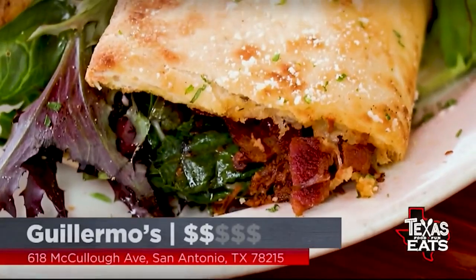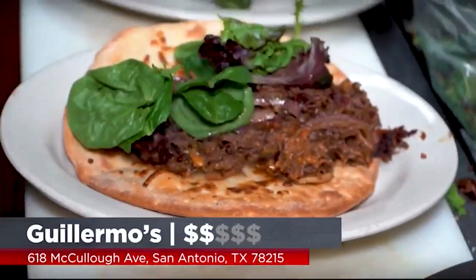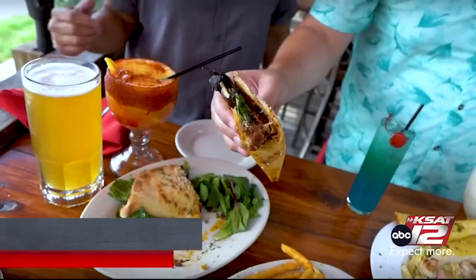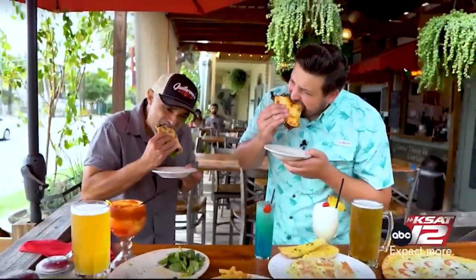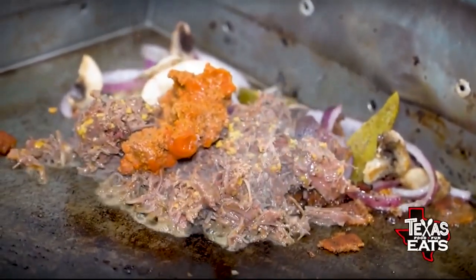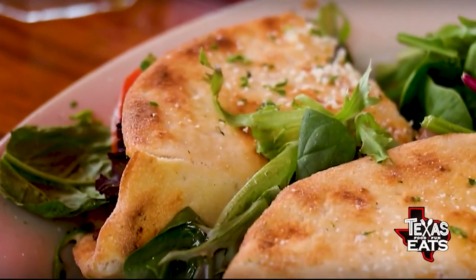This is the King Guillermo — named after me. It has shredded beef fajita steak, bacon, jalapenos, and Mexican chorizo with our bread and some special sauces — we'll keep that a secret. Imagine a Philly cheesesteak sandwich taken to the next level — you add chorizo, put it on that flatbread they're making in-house. The greens add a little bit of texture and brightness away from all that savory goodness. It is an amazing sandwich, and the bread is insane. This is a take on the Philly cheese, but we're in Texas, in San Antonio. I'm genuinely blown away — it's very over the top. I love it.